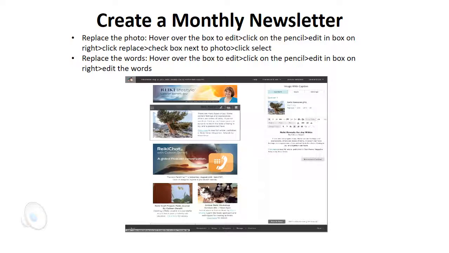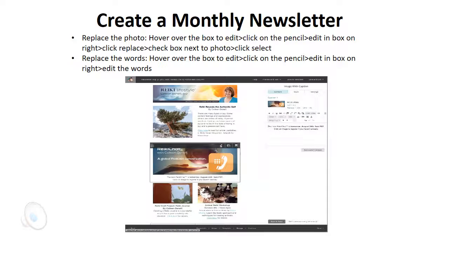I select the box, press select, and then I want to edit the type. So I'll go to the right-hand side again, and you can see that I'm actually editing the content on the right-hand column rather than over the box itself.